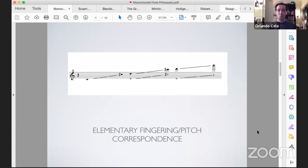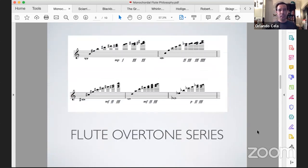Okay, so why is this important? Well, there are going to be many different uses for this. These are all the partials that one can get from a flute, right? And you're going to notice that they are going to be very different depending on the note that you get, okay?